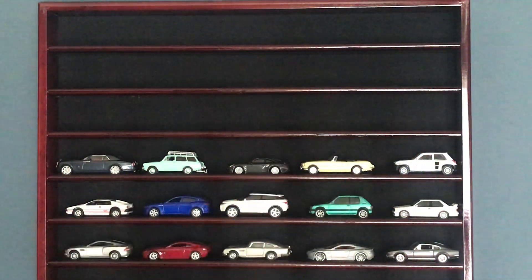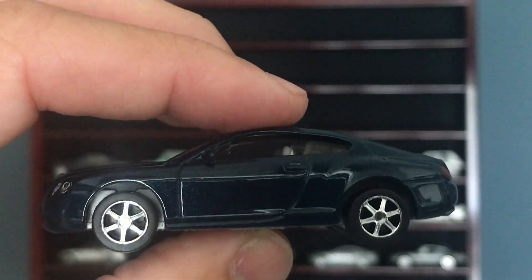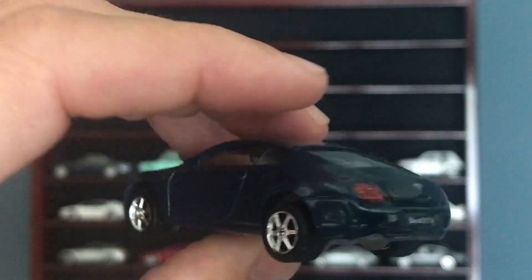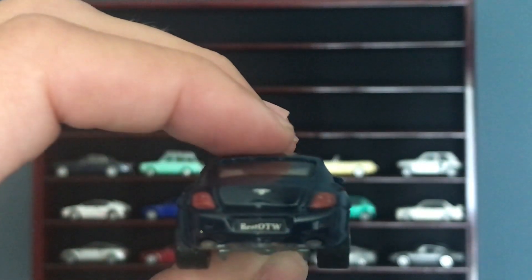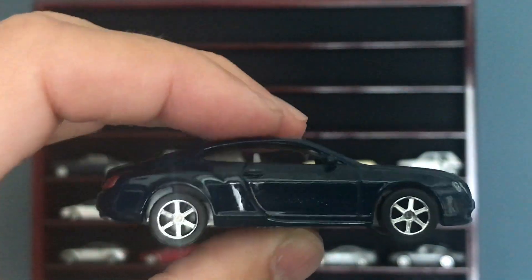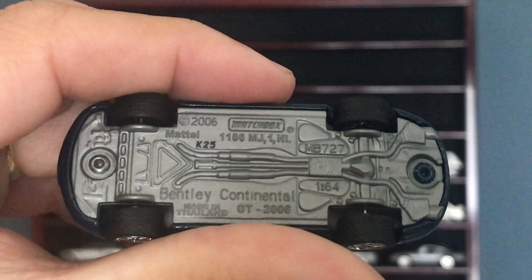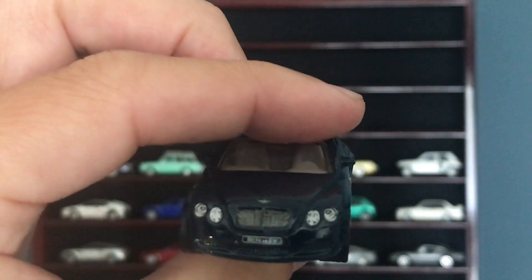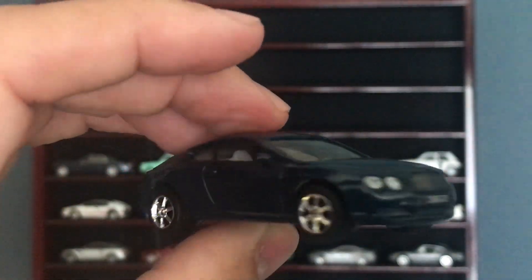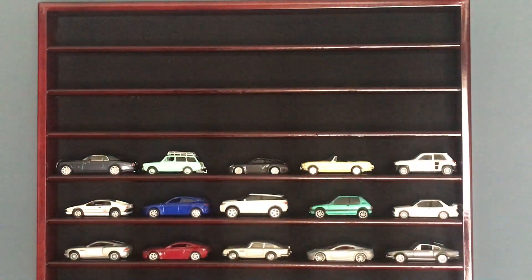Halfway there — we'll speed it up. Matchbox — I think this is the Best of the World series or something like that. A Bentley GT Continental, really deep blue paint job. Pretty good detail on the front with the headlamps. Come around on the rear, you get a badge and tail lamps.